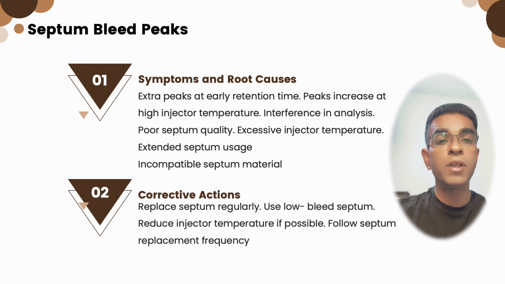As injector temperature increases, volatile components of septum materials are released and appear as additional peaks. This problem is especially common in residual solvent analysis, where early eluting peaks are very critical. Using high quality low bleed septa and replacing them at defined frequency is very essential. Injector temperature should be optimized, not unnecessarily high. Good septum management significantly improves chromatographic cleanliness.